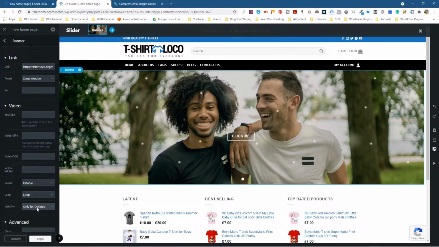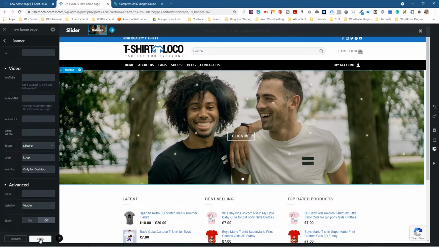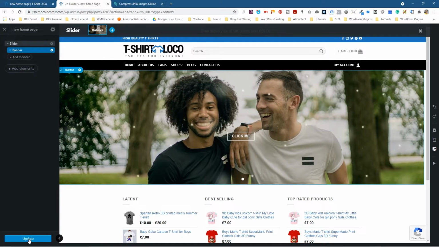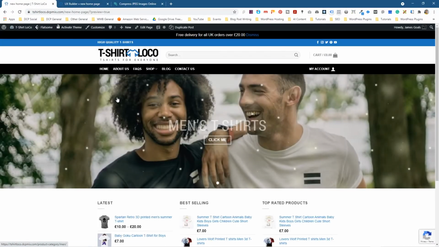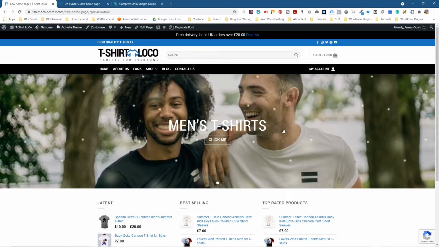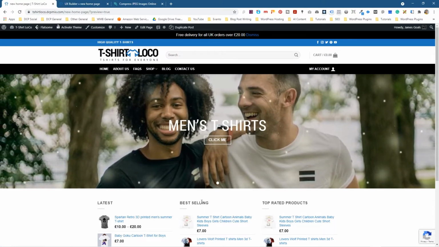And I don't think there's much else we want to change in. I think this is pretty good. So let's go ahead and click apply, and then click update. Let's go back to this page here, and we can refresh it, and now we can see that update. We can see the image fading in, right? Like fading towards the background.